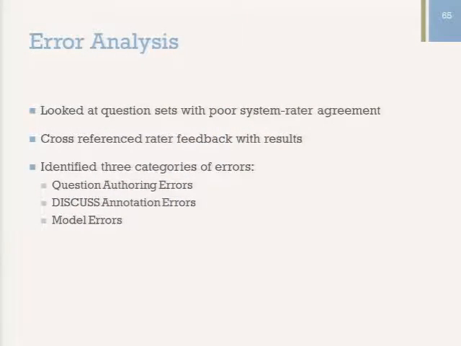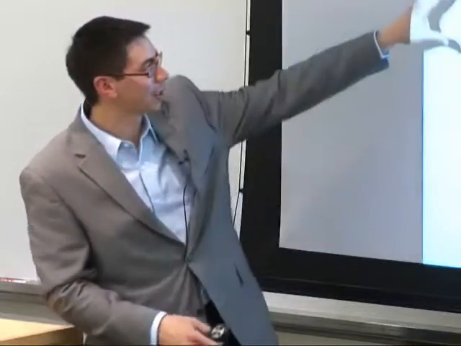And so just to get into a little more error analysis, I looked at the things where my system wasn't doing well and wasn't agreeing with the tutors. I was lucky in some cases when I was collecting their ratings, I had a dialog box that said, please give me any feedback you might want to give. In some cases, they just put NA because they just wanted to click through like a mechanical Turker. But in other cases, they were kind enough to give me things like, oh, I would never use these words in this situation. And so it led me to identify three categories of errors.